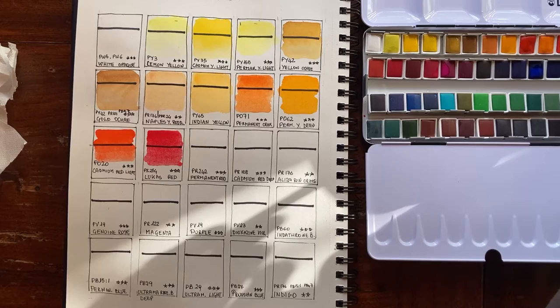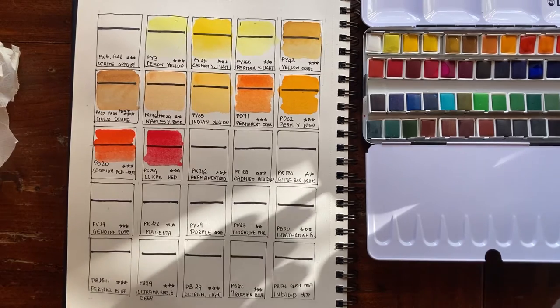Let's go to the second row. The first 12 are gone. Now we go to the second row.